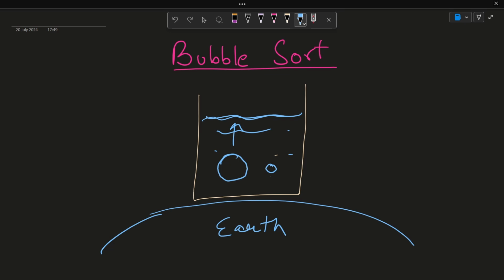The force applied is equal to the volume displaced, right? So the volume displaced by this bubble is more than this bubble, although you don't need physics to understand this. I could be wrong, but I assume this bigger bubble would reach the surface first when compared to this smaller bubble. Yep, so that is the same logic that we are actually going to use.